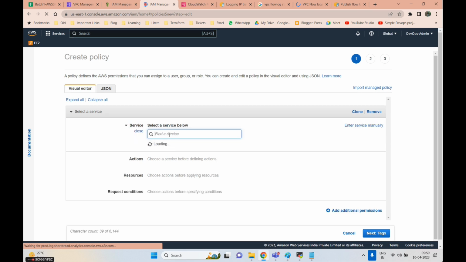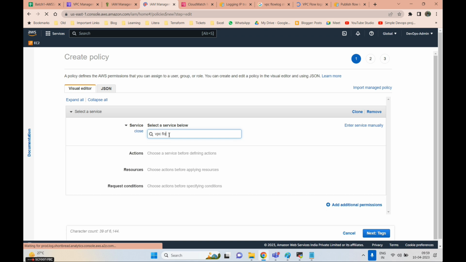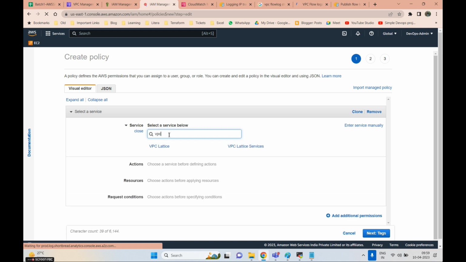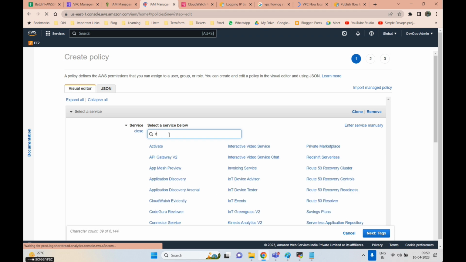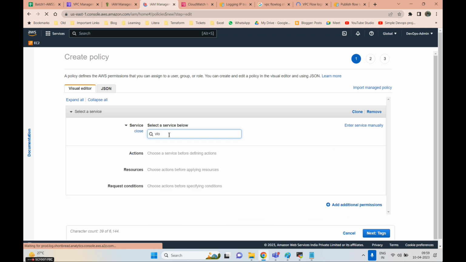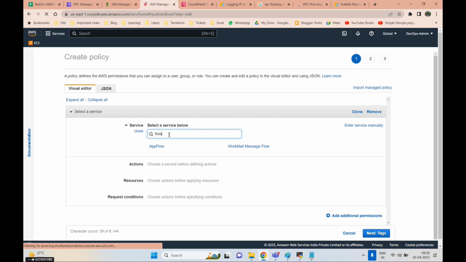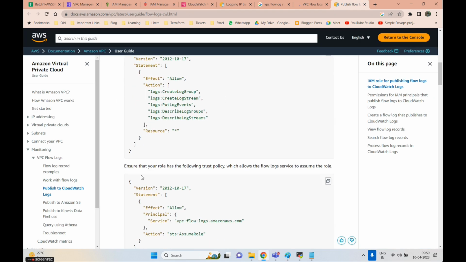choose permission, policy, VPC flow log is we can select, or directly we'll select the VPC. Okay, let's just type that in the JSON, the same policy.